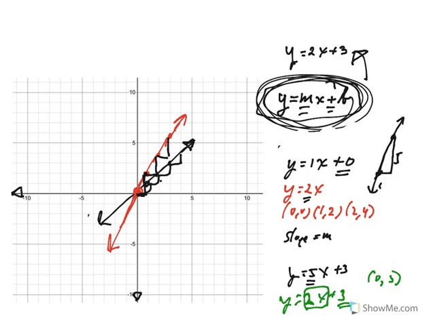And what that does, so I have a point here, 0, 3. But if you put 1 in for x in this green equation, you get y equals 2 times 1, which is 2, plus 3, which is 5, which is over here. And notice that the slope of this green line is still 2, because when I increased x by 1, the y value went up by 2, because the new x got multiplied by 2. So if you add 1 to something and then double it, it's going to be 2 more than the original thing.